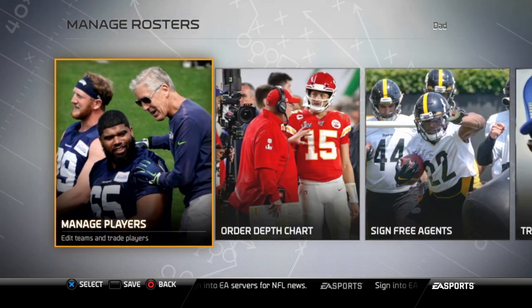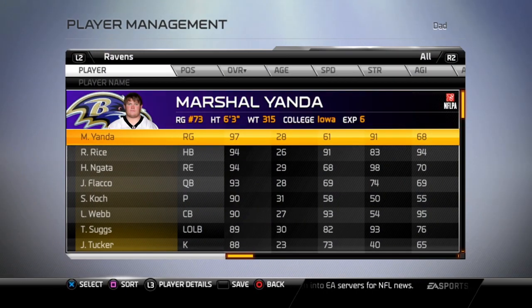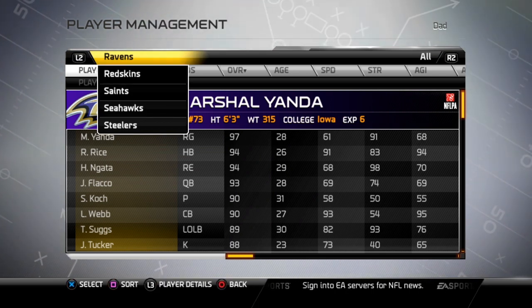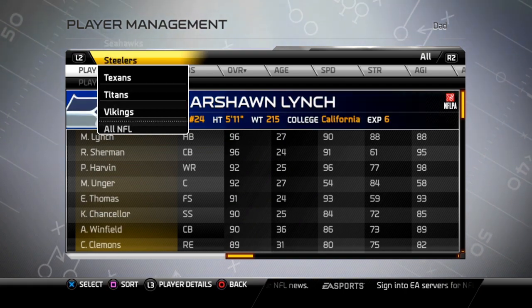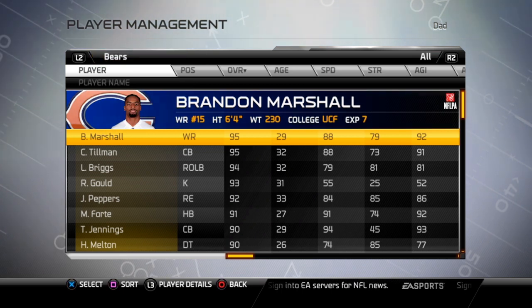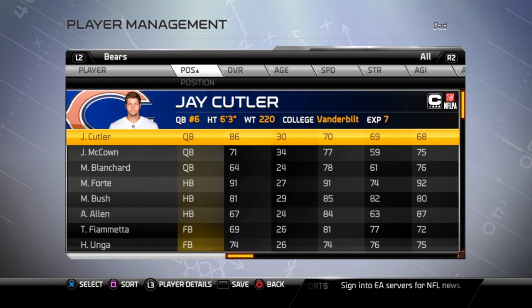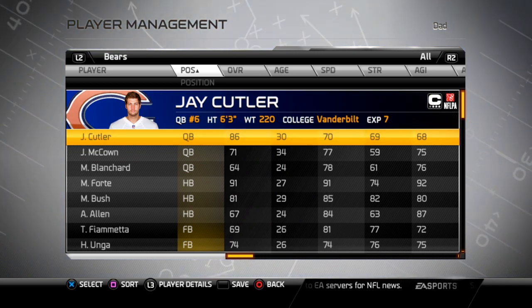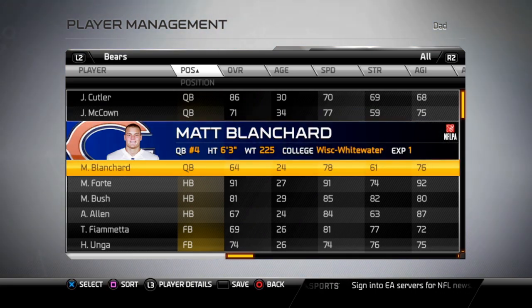See the roster file here, which will show. Let's go to Bengals. As you see, this is the old roster file. Got Josh McCown, Blanchard.